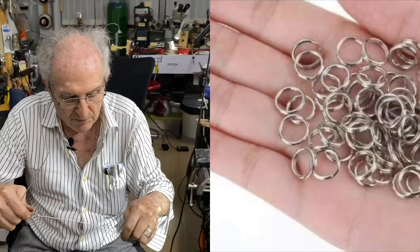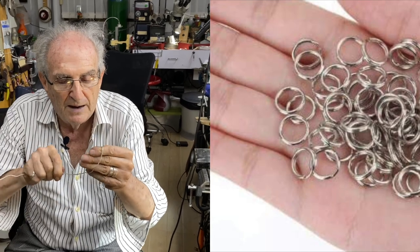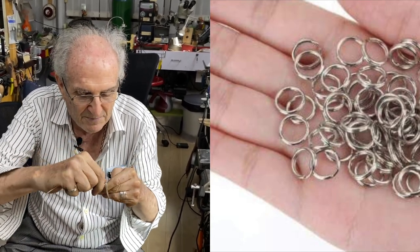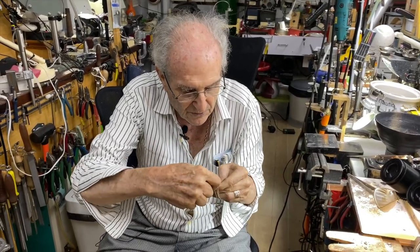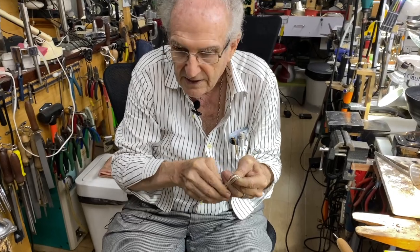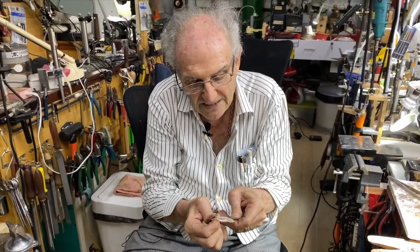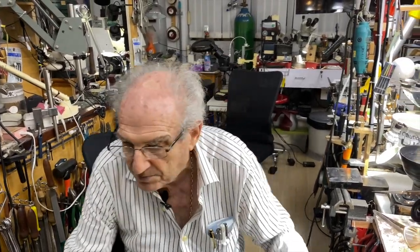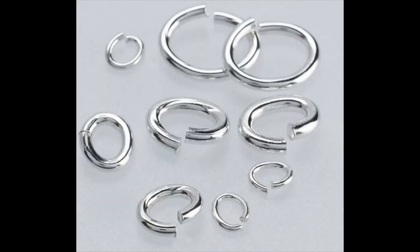And I'm going to show you what jump rings are. So the long piece that I have in my hand, I'm going to wrap around my hand like this, and it's easy to wrap because it's so annealed and so soft and back to its normal structure. And I'm going to put this in my safe where I keep my silver for making jewelry, okay? And this part here, I'm going to make jump rings. I'm going to show you how to make jump rings today, all right?